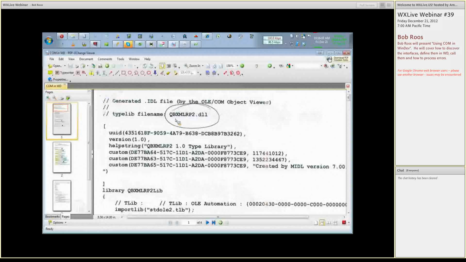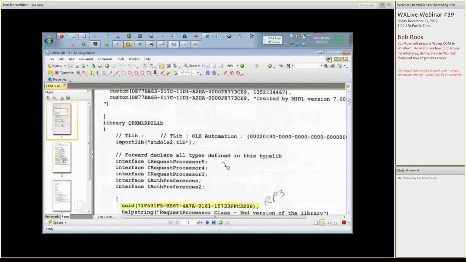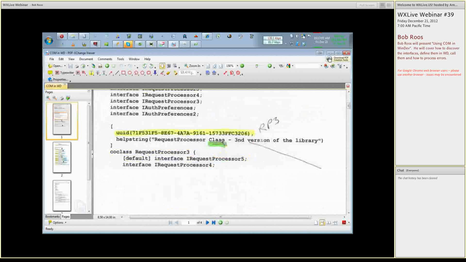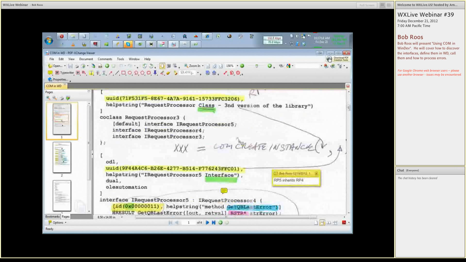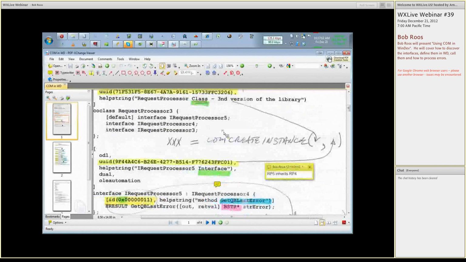So this is the module, the DLL module that I'm referring to. Here is the RP3, and this is the class. This is the left half of that double thing. So here's COM create instance, and you take this whole number and this whole number.